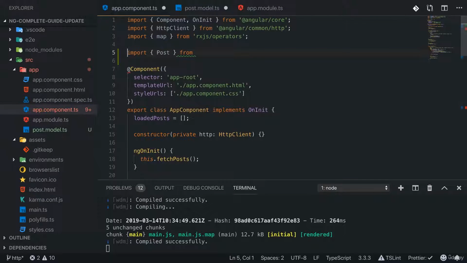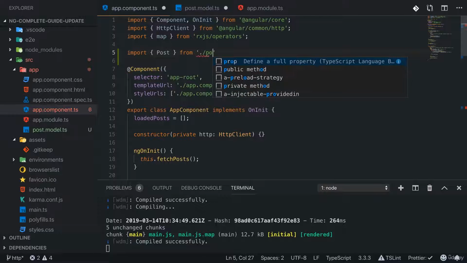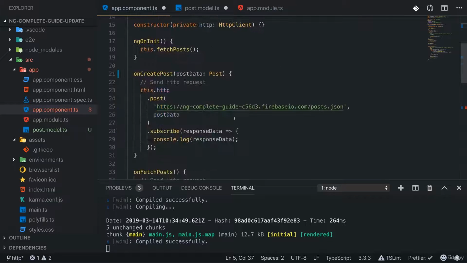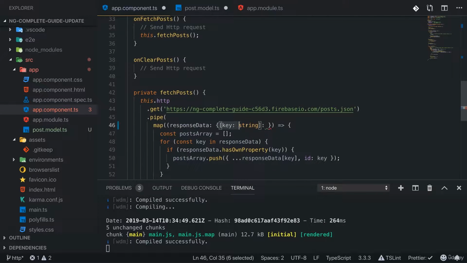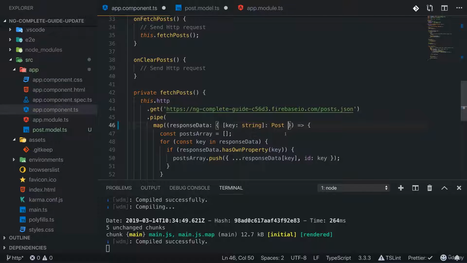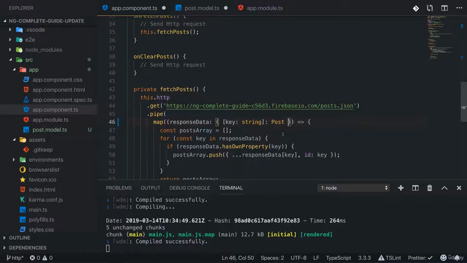So from ./post.model. And now we know here we have that randomly generated ID, but that will then hold a Post as a value. That's that nested element I showed you in the developer tools earlier.